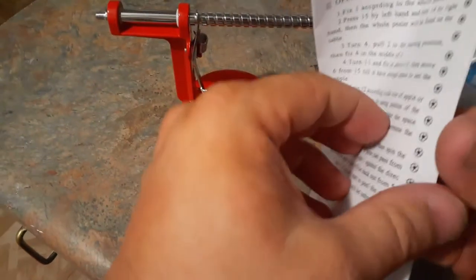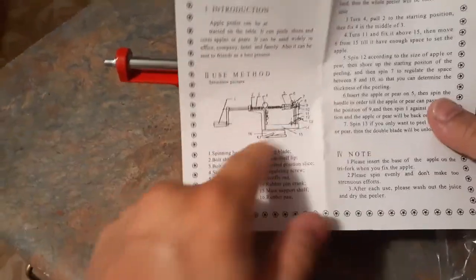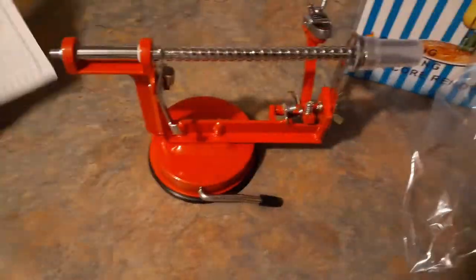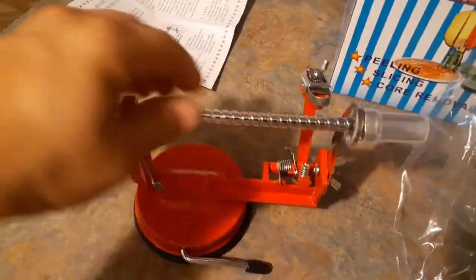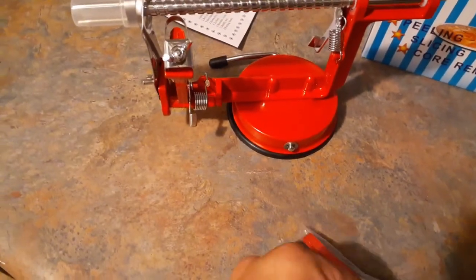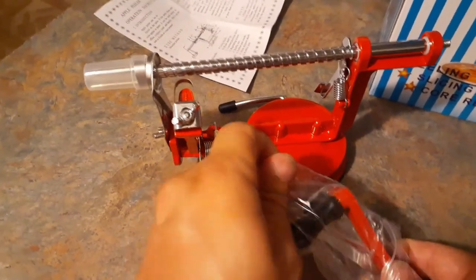Got the instruction piece here. Just one sheet, one side, gives you all the pieces laid out, so you know how to put it together if it comes apart when you get it, or when you go to clean it. We also have another piece in here—looks like the cutter piece for slicing and the handle as well. Let's go ahead and put that together.